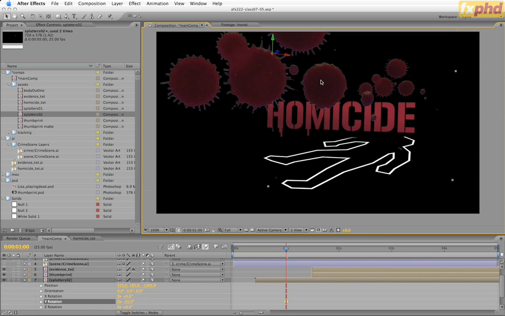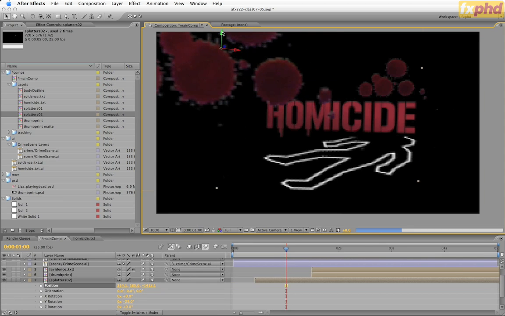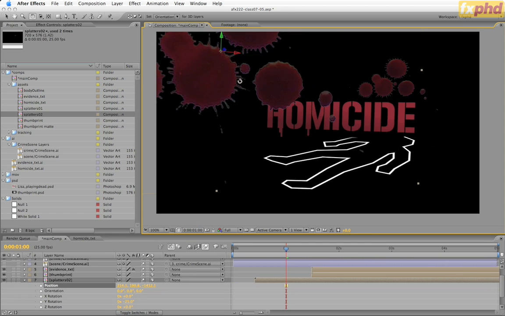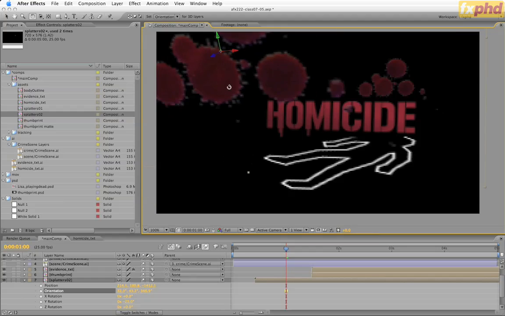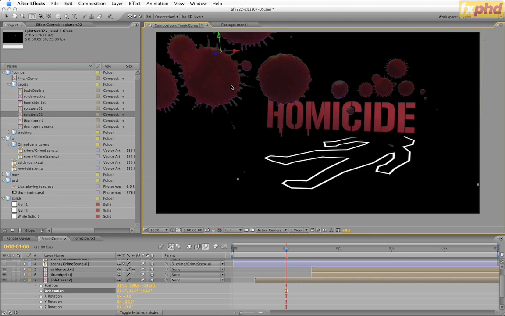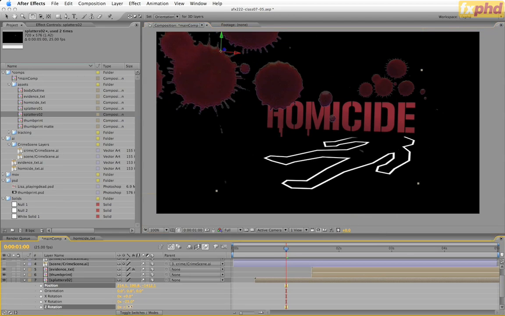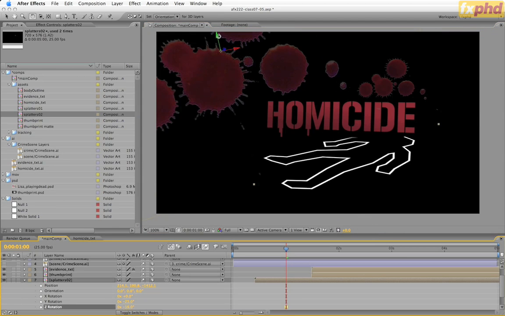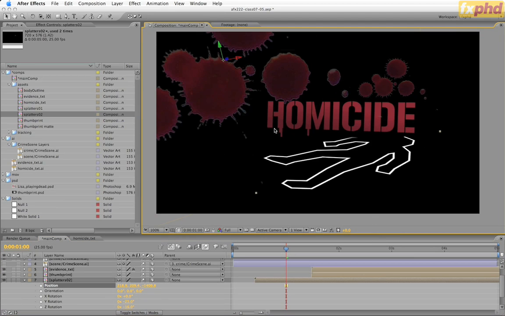I don't want it to intrude on top of the homicide text quite so much. A little bit, but not quite as much as that. Okay, so could also rotate it slightly. I don't think doing it with the tools is the best method. I think I'm going to do it numerically around here. So I'm just going to adjust the Z so it's not quite infringing on it so much. And we can pull it down slightly.